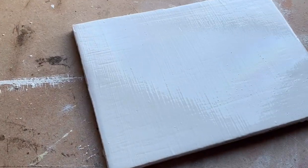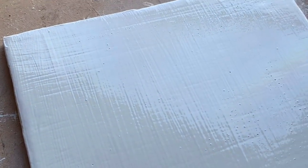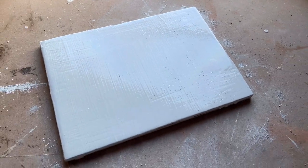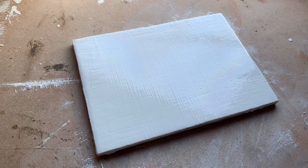So as you can see, it's the final coat. This is taking about three coats. So I'm just going to let that dry, give it a light sand, and then I'm going to prepare it ready for painting. And by that I mean draw something on it and start painting. So I can't wait.